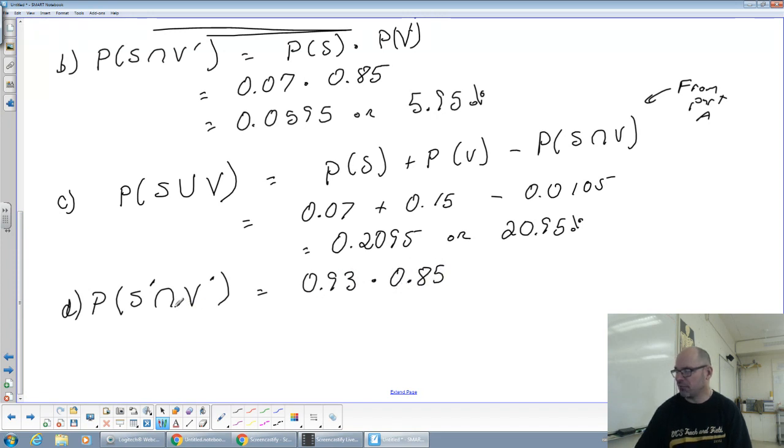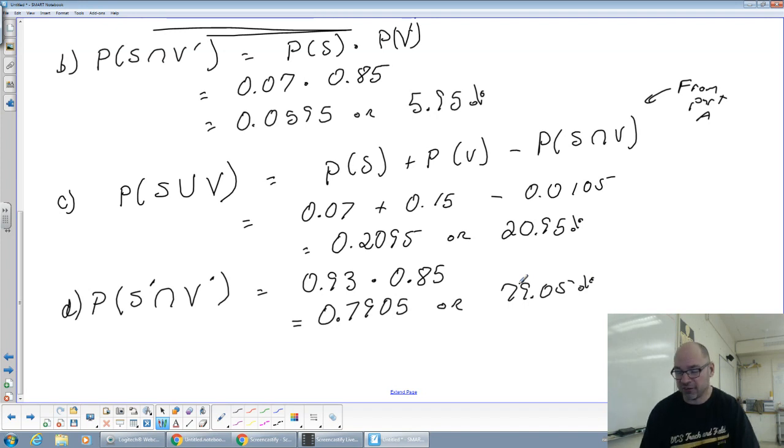Okay, there's no overlap in there because there's no OR. And we just multiply the two together. So 93% times 85%. So that's going to give us 79.05%, or 0.7905. Okay, so that's 79.05%. Okay, so that kind of covers all the areas in probability. The last one being these independent, and an OR type questions.